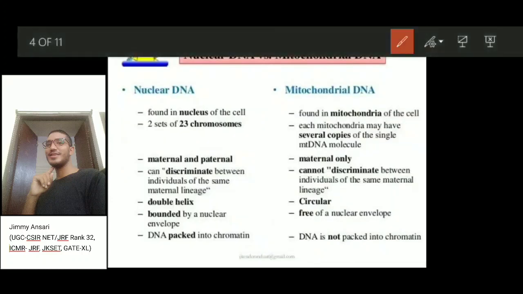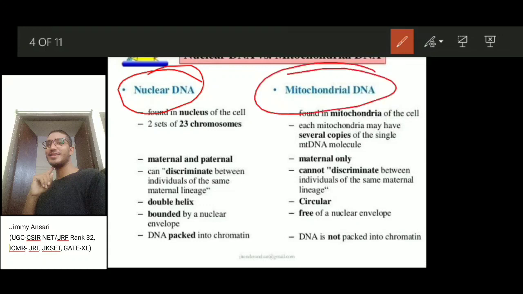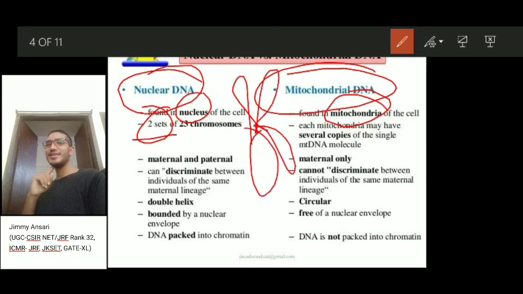So what's the difference between the nuclear DNA and the mitochondrial DNA? The nuclear DNA is the entire genetic material which is present inside the nucleus of the cell. Mitochondrial DNA is an organelle's DNA which is present in the matrix of mitochondria. Nuclear DNA is generally diploid, two sets of chromosomes. Diploid, the chromosome is like this. It has two sets, like 23 chromosomes and 23 chromosomes in humans, 22 somatic and 1 sex chromosome. So it has two sets, which become 44 plus 2, XX or XY. The mitochondrial DNA has several copies, but it is only haploid in nature.